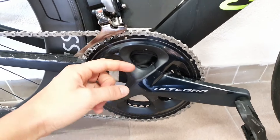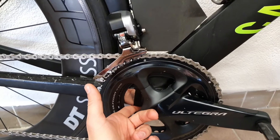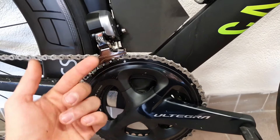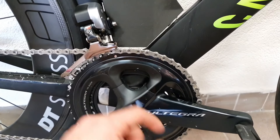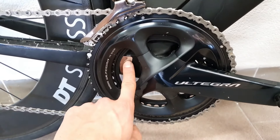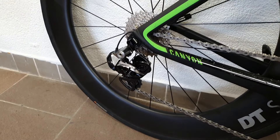So what I had to do is take out the bottom bracket and use the hole on the bottom of the frame to wrap the battery in foam and press it right up. It's also where the junction box sits on the middle junction. The rest of the routing was pretty straightforward.